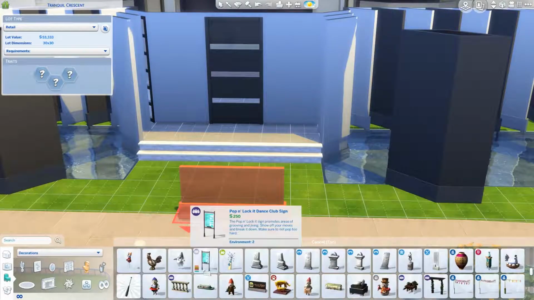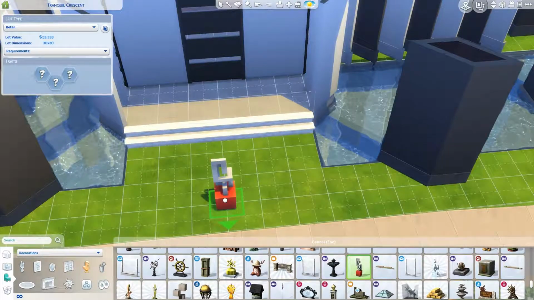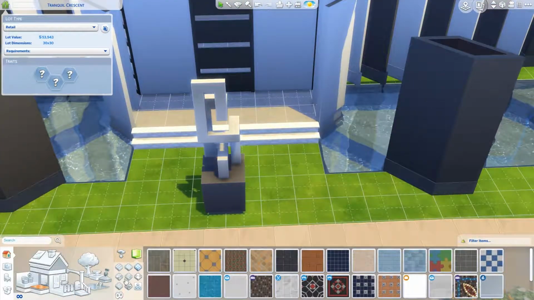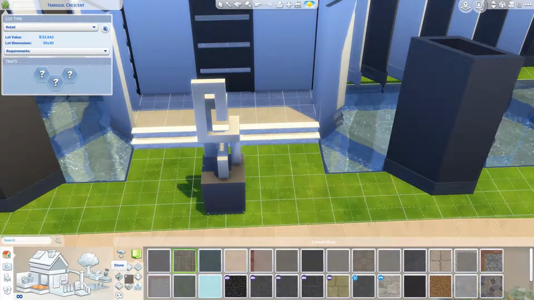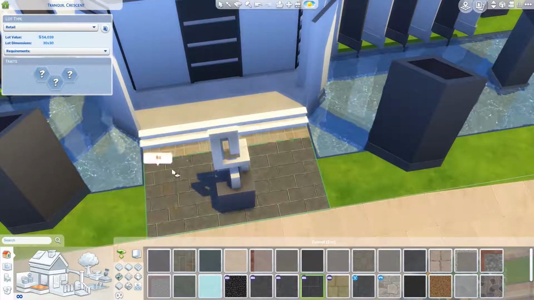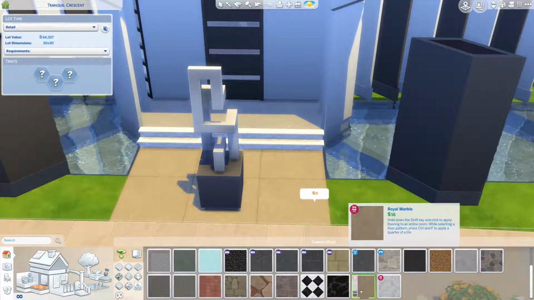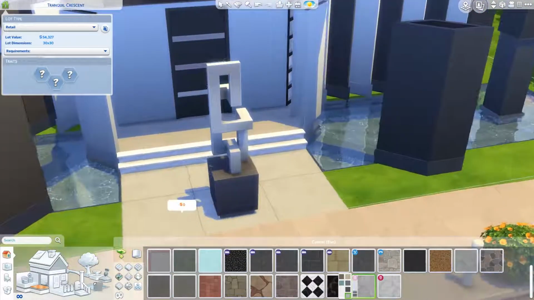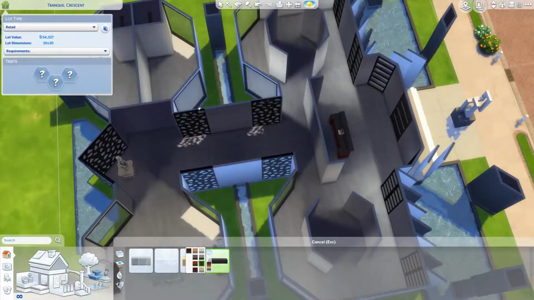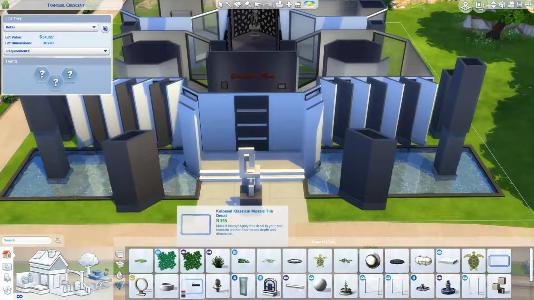I wanted to do more display stands as well, but I thought it might be a bit too much if I put too many display stands in, because with paintings, there are a lot of paintings that give you a ton of money, and in my opinion it's a pretty great way to make money. Although Sims seem to want to buy them always, but you see, now I'm starting to babble.